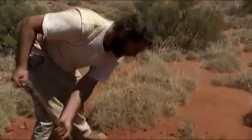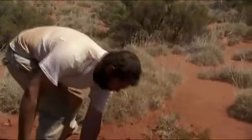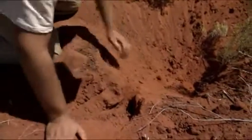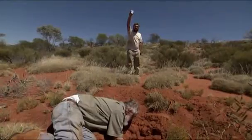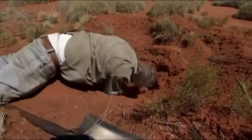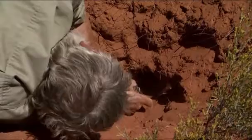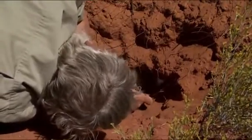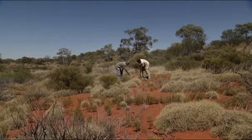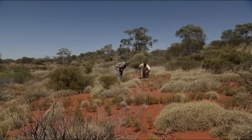The main burrow stretches for many yards underground, and it has emergency exits or potholes, dead-end corners, and decoy tunnels. Eric and Stephen have to feel their way through the labyrinth of shafts. This isn't going to work — I've got to get my head down this hole. Eric has to be careful; there could be all kinds of venomous creatures down there. This is a bad one. Two hours of digging, and they can almost smell their quarry.